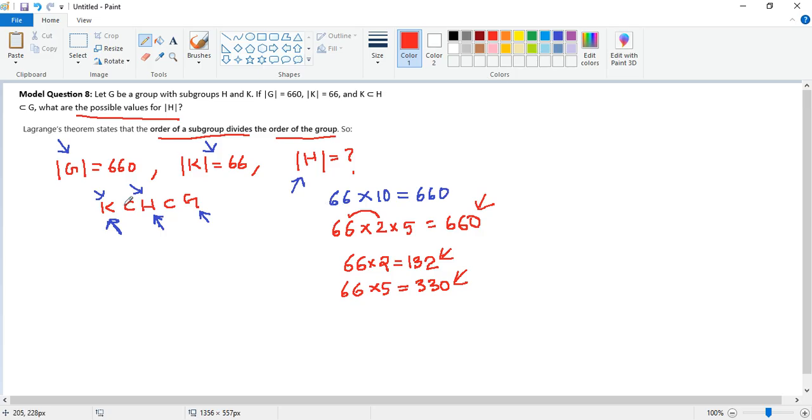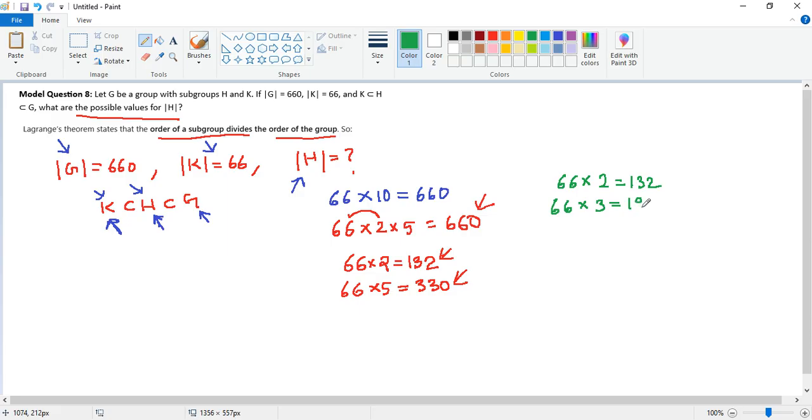So that's one way to solve that, and then there's another way where you can just list down all the factors of 660 and multiples of 66 and choose only the ones that divide 660. That method will be like this. You first do, it cannot be 66 times 1, right? Because it cannot be equal to 66. So 66 times 2 is 132. Then you list down the next one, which is 66 times 3, which is 198.